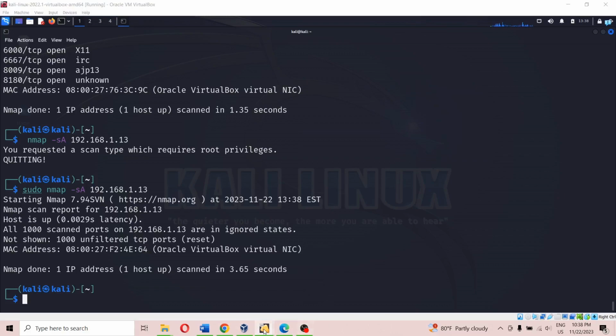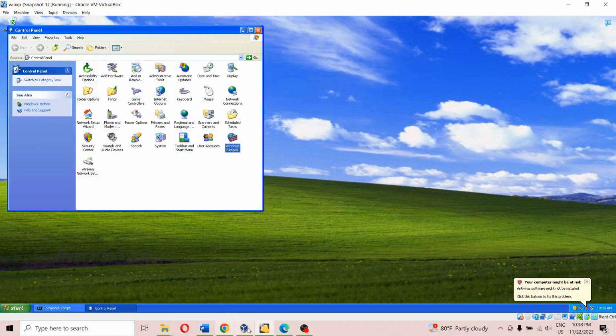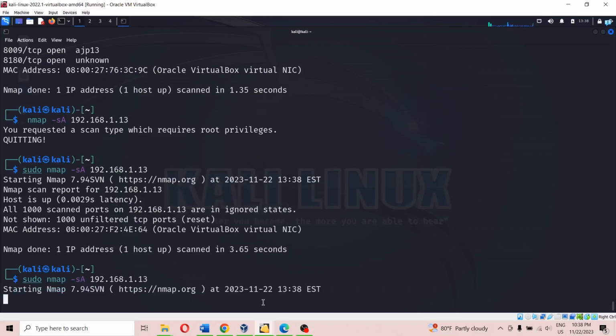Suppose we turn on the firewall and see how the same scanning behaves. You will see the difference now, because we have switched on the firewall. The ports are filtered now.